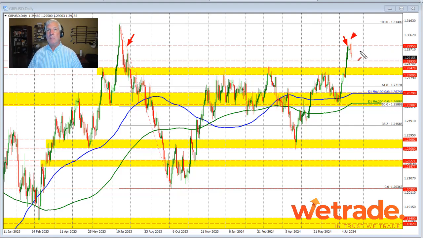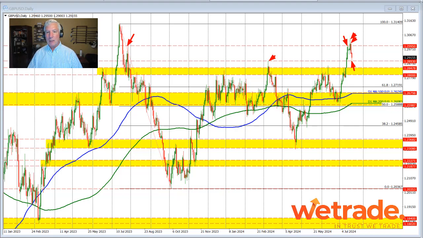We did move above it in Wednesday's trade and traded above it in Thursday's trade as well. But then the downside yesterday forced the price lower. This high right here, which goes back to the month of March, is being tested and trading here today. The level comes in at 128.93. So be aware of that level.